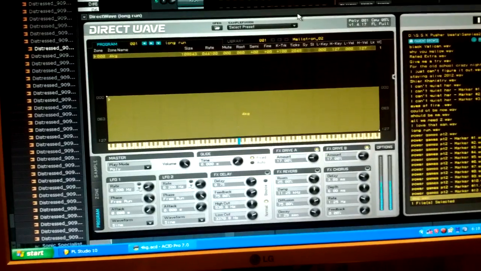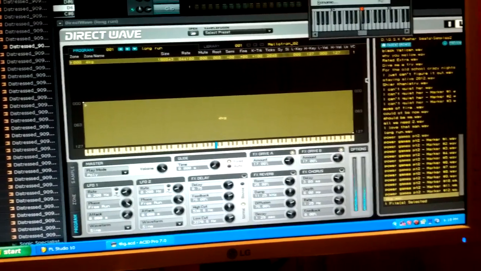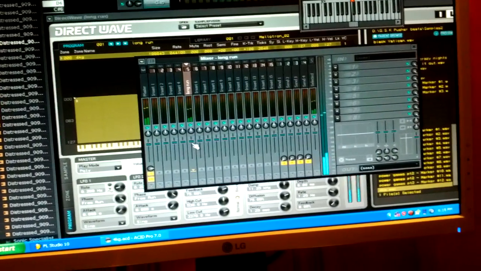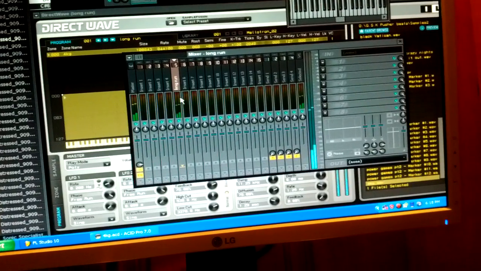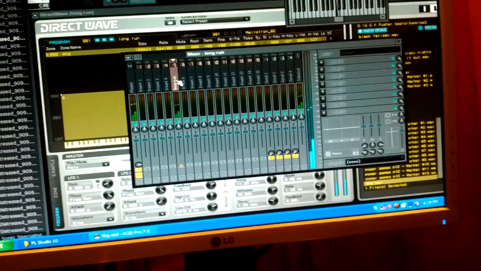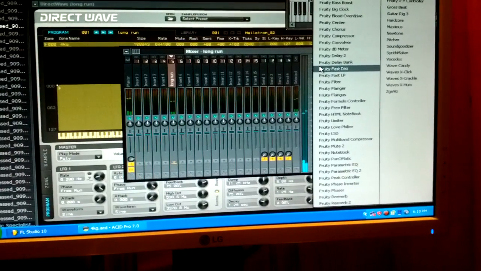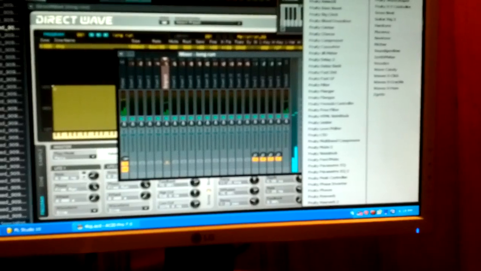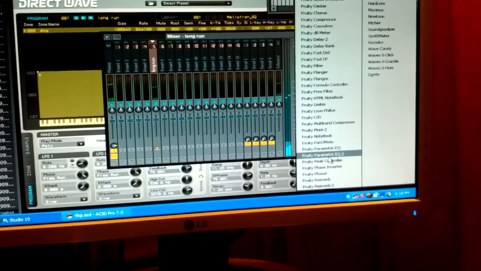Of course, attached to every VST you use has the channel settings. Go to channel settings, assign it to your mixer. Once you go to your mixer, I'm going to go to my plugin settings. I like to use equalizer, but I also use the parameter one.